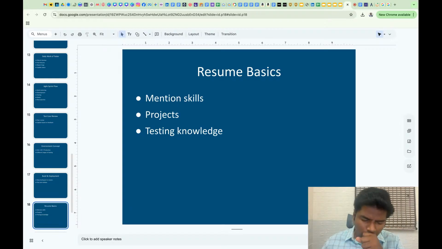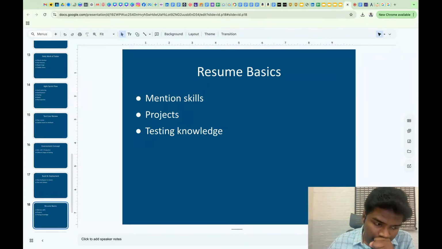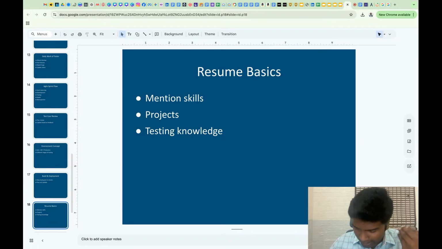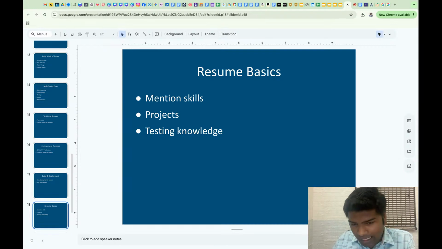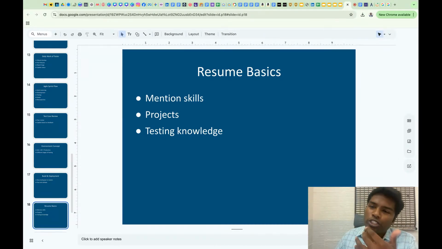Resume. So in the resume, from a manual testing perspective, explain the whole STLC flow, like you worked on all the phases of STLC: requirements gathering, test planning, test case design, execution phase, and closure phase.